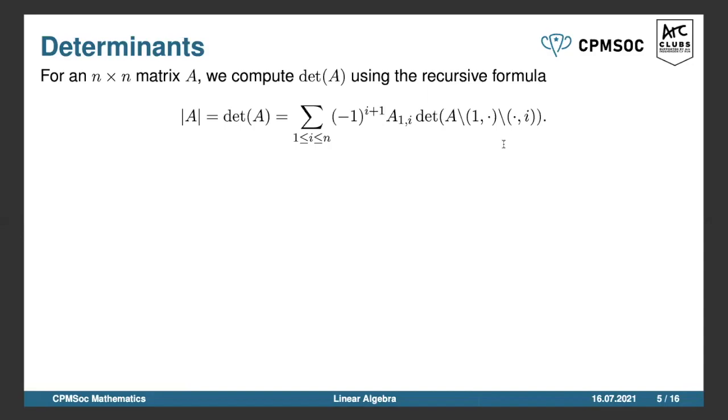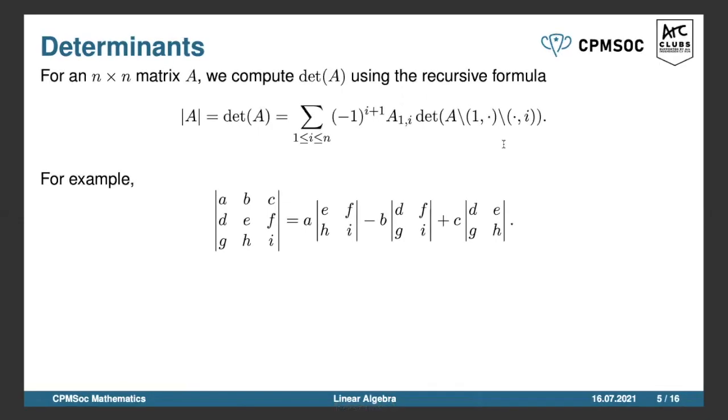So the computational definition of the determinant is a bit strange. But basically, if you want to evaluate the determinant for any matrix, the way you do it is recursively. So you have to go along the top row, and you look at this A here. You take the matrix A, first row, the ith entry, so the first entry.